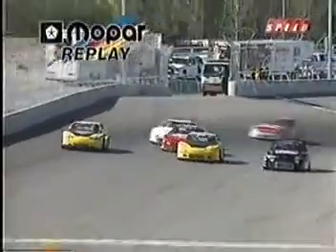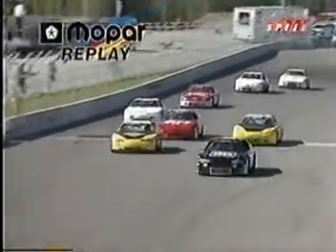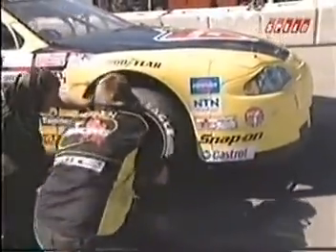Scott Steckley gets all sideways behind that one car and the four car sneaks under the whole field to take over the lead. Don Thompson Jr. goes from third to first. Pete Gibbons brings the Canadian Tire car along pit road — it's the right front tire that's gone down. He had just gone back to take the lead again and looked to be on his way to perhaps his first victory of the season. Another frustrating afternoon for Peter Gibbons.